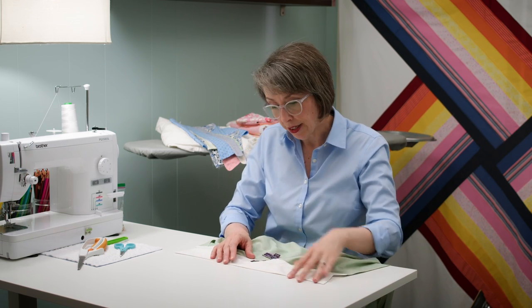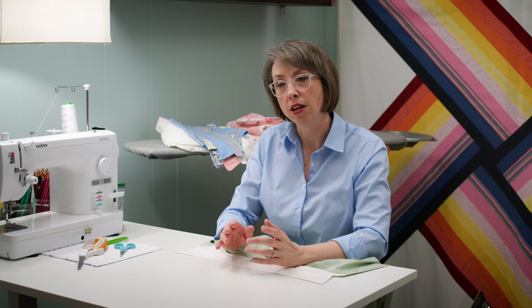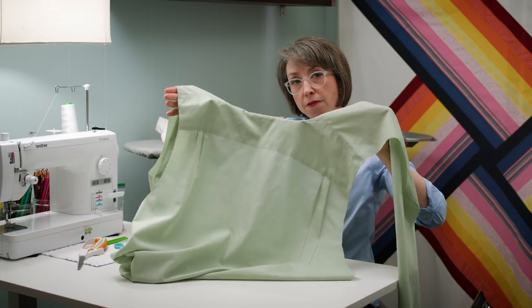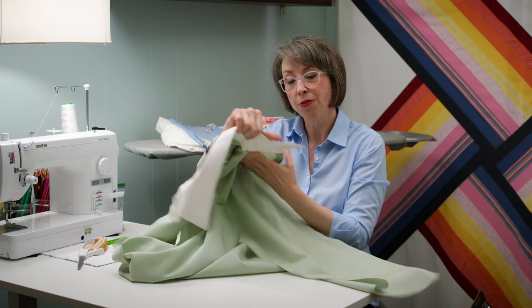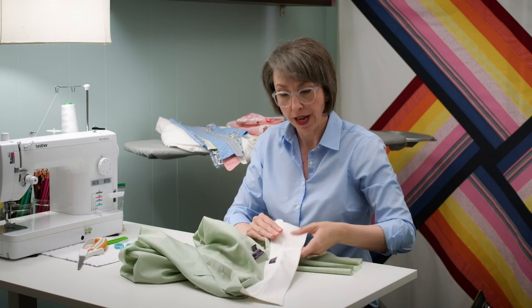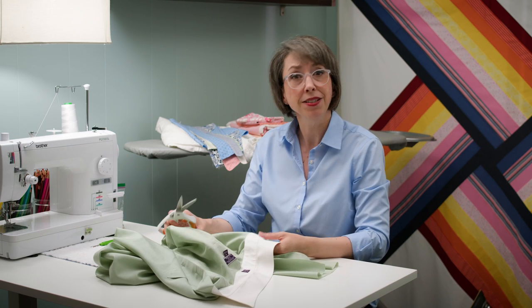I do this a lot when we are watching TV in the evening. Sometimes when I've had a long day at work I need to process, and I will worry it to death and then not have a lot of fabric to show for it. Because it's such a large shirt and I have such a large piece of fabric on the back and front, I'm not really thinking that this white collar is going to add to my stash very much. So I'm going to just cut this off.